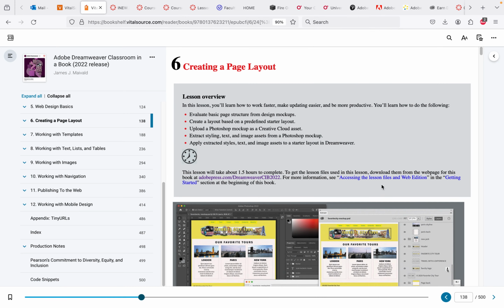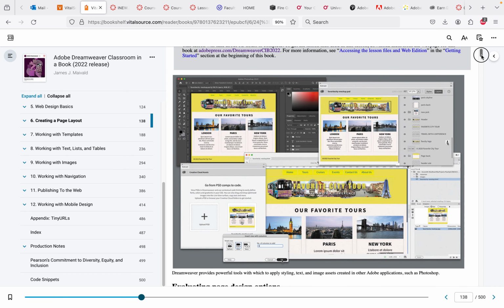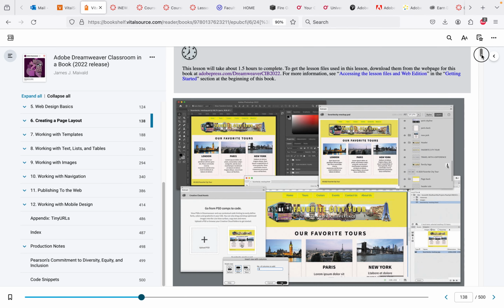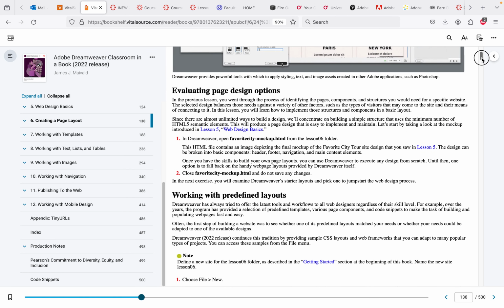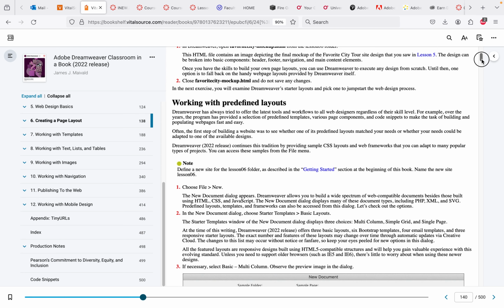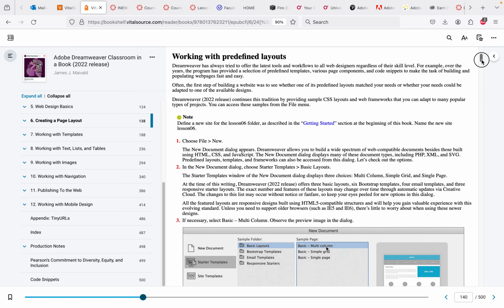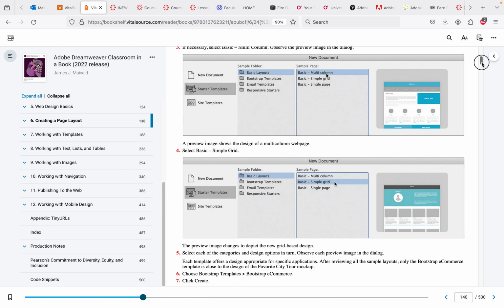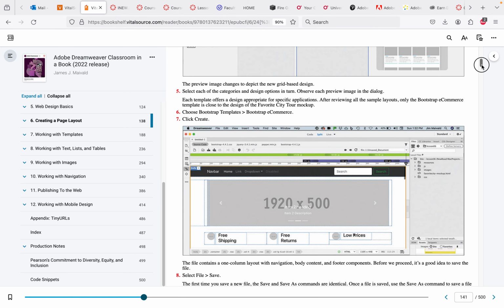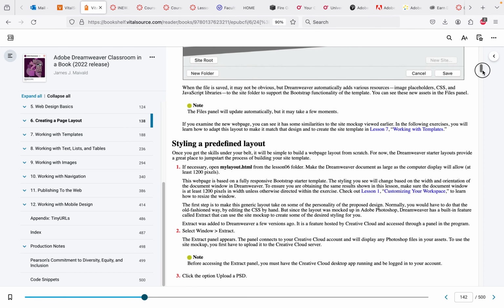Today I'm showing you chapter 6, or lesson 6, this week on the Extract panel. In your textbook, lesson 6 starts with basically creating some predefined layouts using the Dreamweaver interface and tools. So this part should be fine. You should be okay doing this. Just follow through the step by step on how to create it.